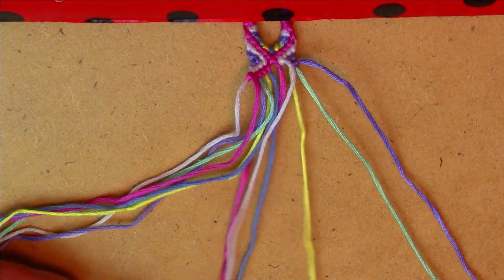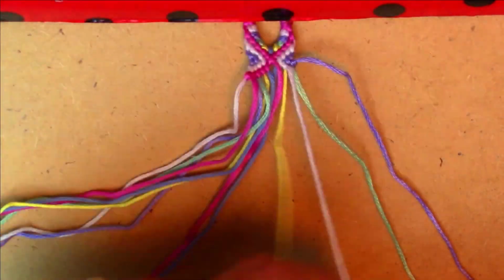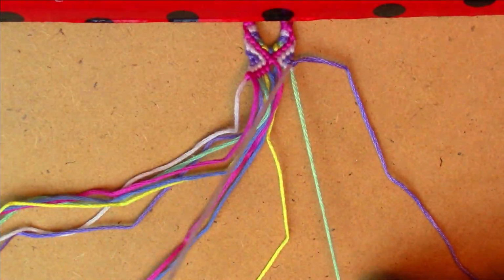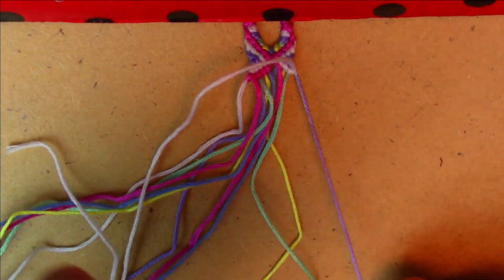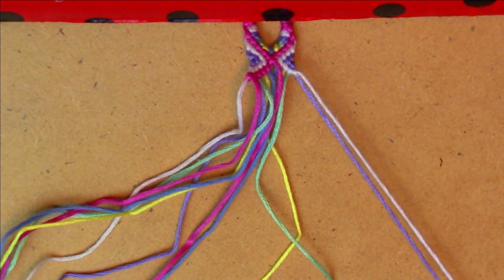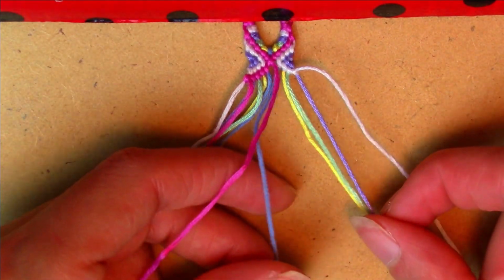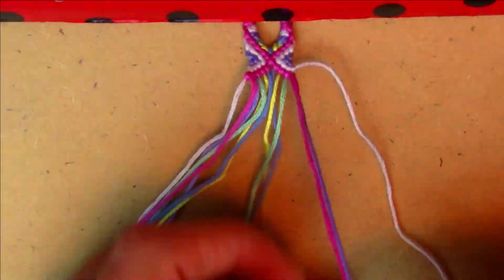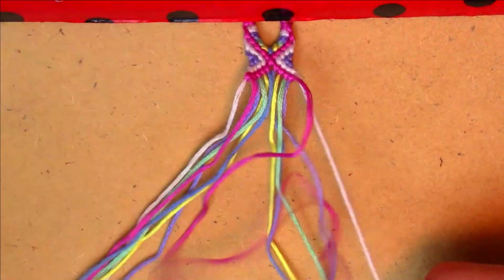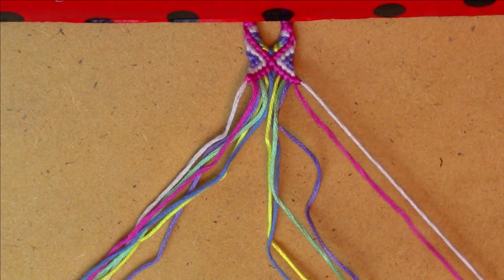Just like that. Then we're gonna grab the fourth string, 1, 2, 3, 4, just the white one, and we're gonna do 3 forward knots. 1, 2, and 3. Then we're gonna grab the string in the middle, the pink one, and we're gonna do 4 forward knots. Now with the same string to the next one, a forward backward knot. Just like that.